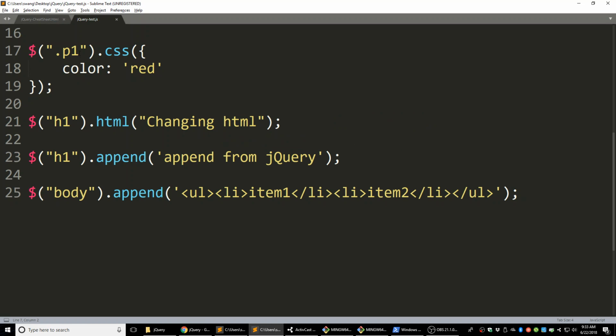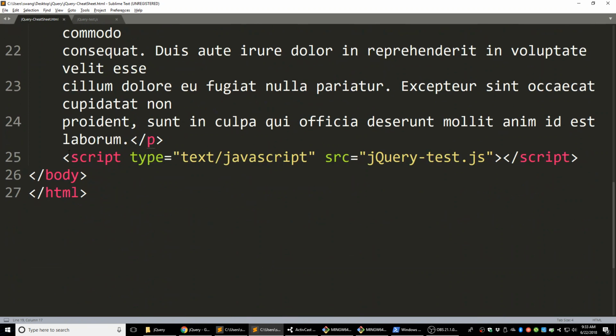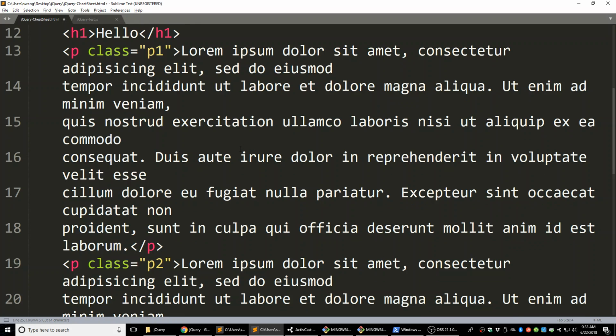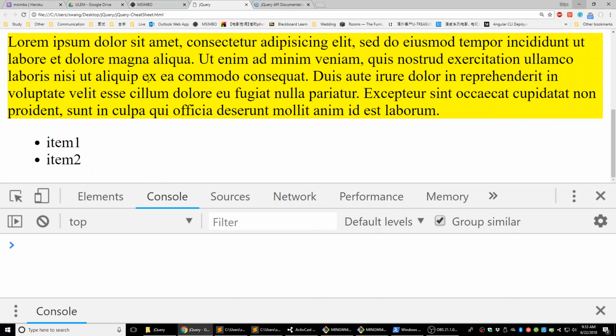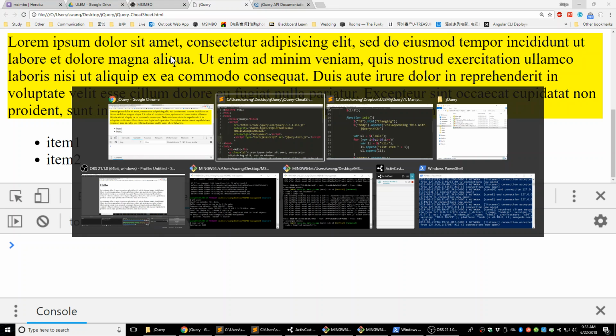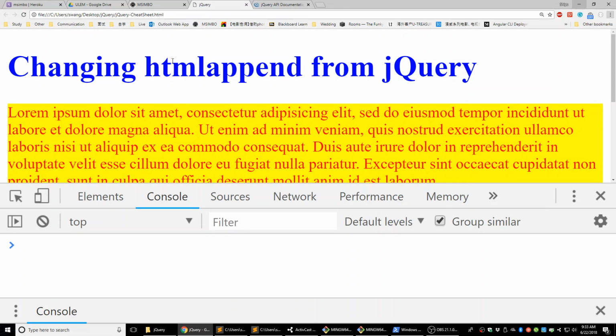And with jQuery we can move our script file to the top. It's still in the head. We can use the init method to tell jQuery, please load all the functions after the DOM is ready, after the HTML file is loaded.